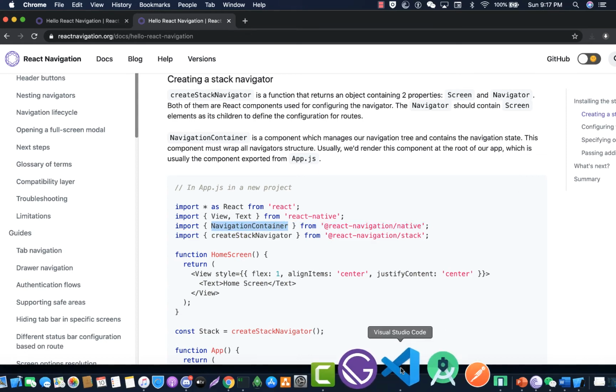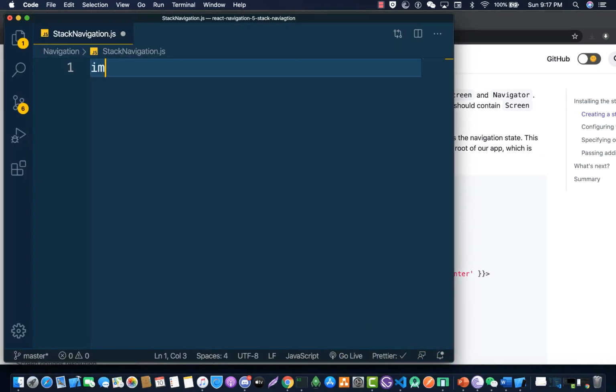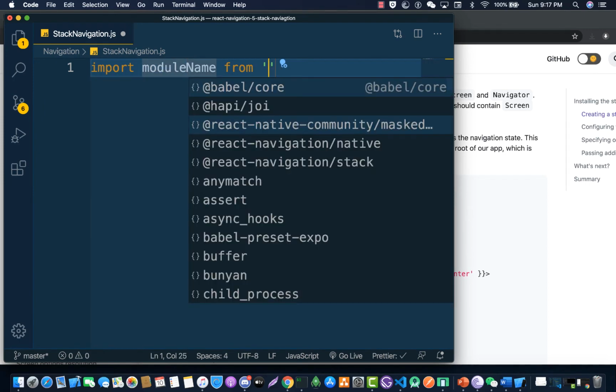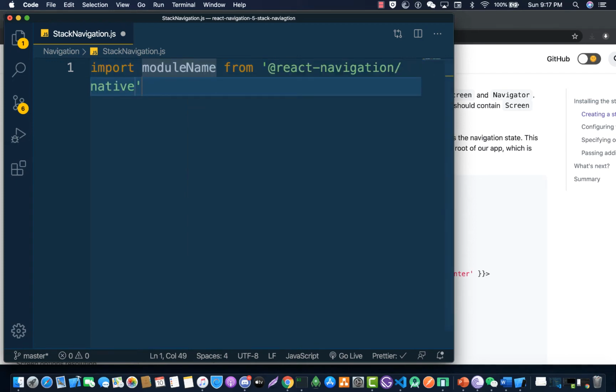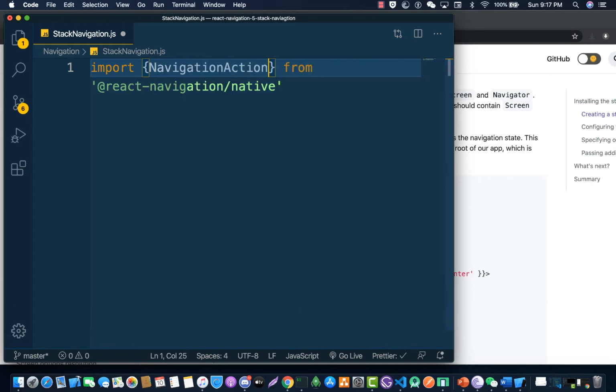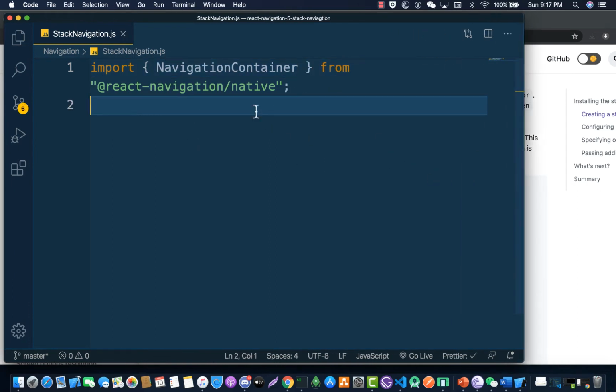So let's import React, and import from React Navigation native. Inside, we import navigation container, not action, but container. We're going to wrap all our applications with the navigation container, so it can inject all the functions from the library for us.